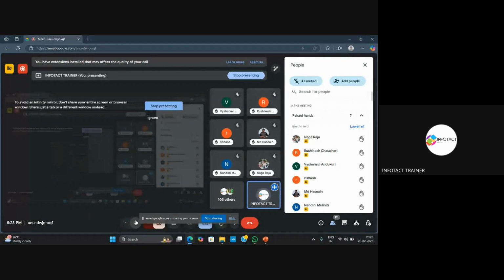So I want you people to open your respective VS Codes and while working with the HTML, CSS as well as adding a little JavaScript to it, I will explain to you how three of them work together.